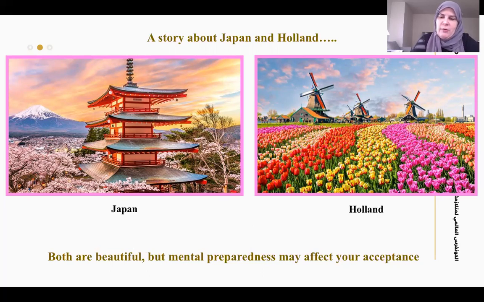And so she was so angry that she could not appreciate anything in Holland. And it was only after she could accept that she's now in Holland and that she's no longer going to Japan for now, that she could start to see the beauty in Holland. And that's how she describes her experience to other mothers and fathers, in that Holland is more like the child with Down syndrome and Japan is a child without Down syndrome. And they're both beautiful. They're both beautiful experiences. But as long as you're thinking and concentrating on Japan, you can't see the beauty of Holland.